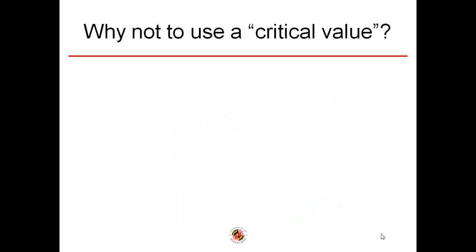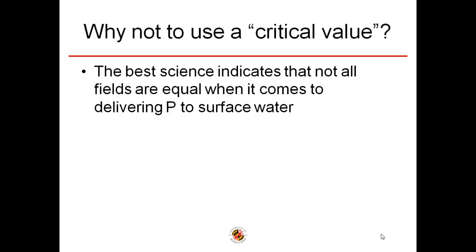So why not use a critical value? Well, a critical value is like a soil test threshold, where we say above 100 FIV, right, soil test, you're not allowed to apply any more phosphorus, because your crops won't respond to it. You know, the probability is extremely low of having crop response in high soil P. But why don't we just say above 150 FIV, just cut it off, forget the P index, it's simpler for everyone. And obviously from a regulatory perspective, this would be much simpler.